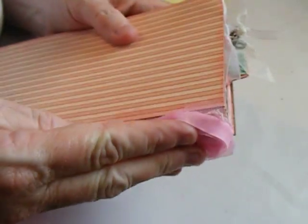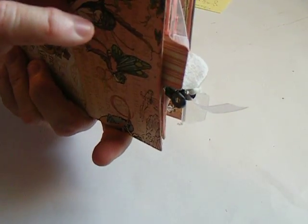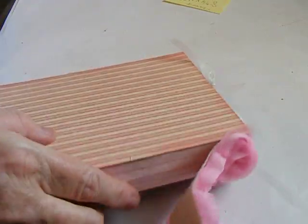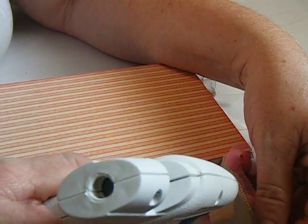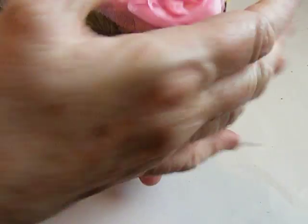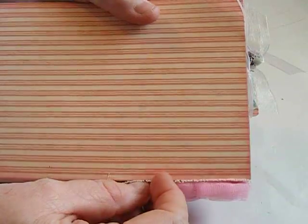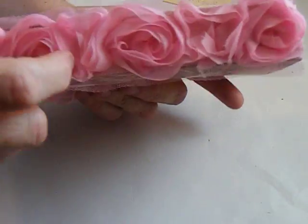I just start with a little bit of hot glue. I don't try to do the whole binding because a lot of times you're just going to make a mistake. So just do it a little at a time. There, see, just a little bit on there, and get it good and stuck. Then grab the hot glue gun and add a little bit more. While it's hot, you can move it around and place it where you want. You can see where your 1/4 inch is, because you don't want it to go over. It should be pretty well even with the binding on your book.